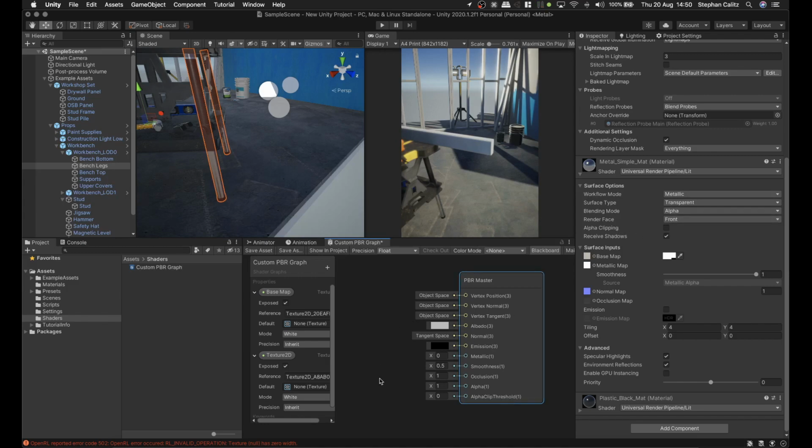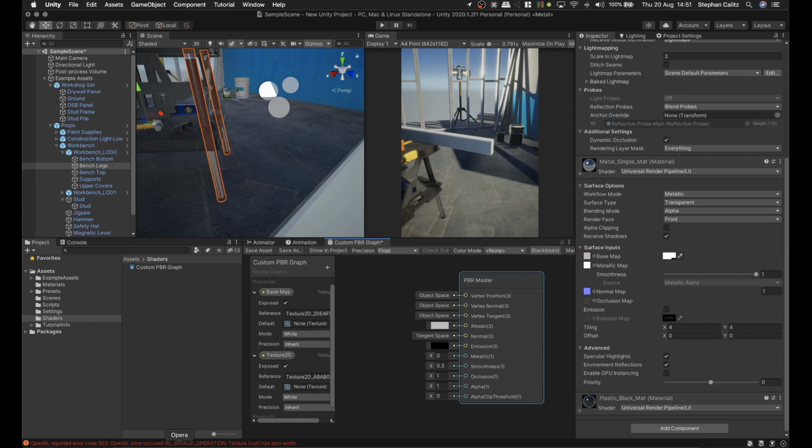But in principle, what I like about it is that it starts to let you think about why you would want to go and change the standard setup of the shaders, which brings us to custom shaders.